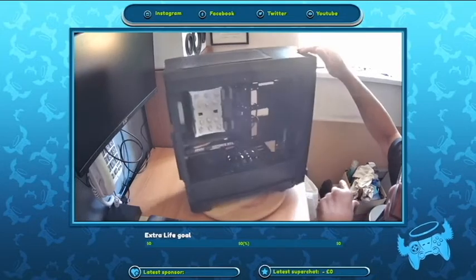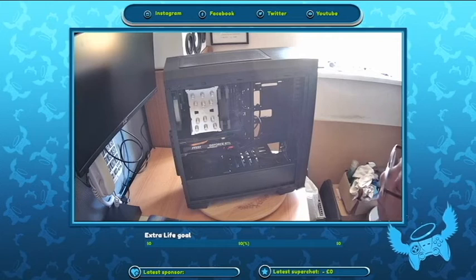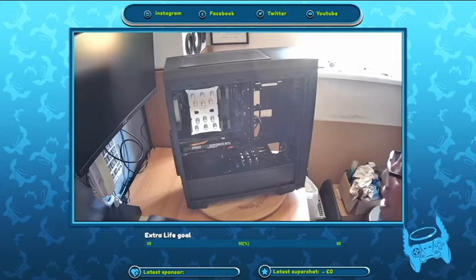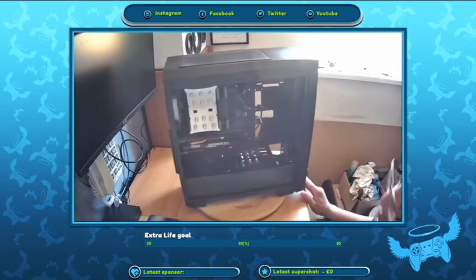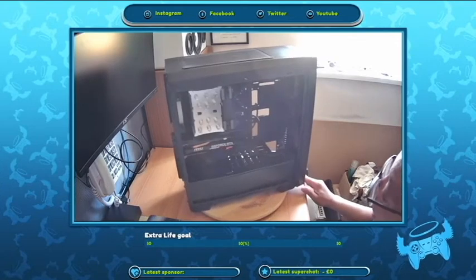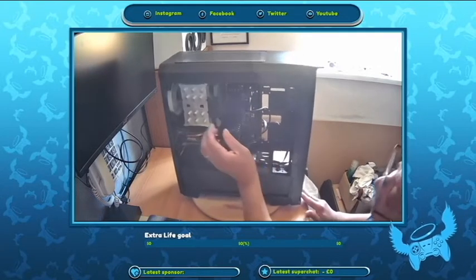And because I don't use water coolers as such, not that I've got anything against them, but I've just never found the need for them. And mainly, my system is basically business orientated. I don't really game. I do play Raid Shadow Legends, and I have got Flight Simulator and X-Plane installed on this system. For what I do, I don't really need custom loop water cooling systems or anything like that. Plus, the maintenance of those things is quite intensive.